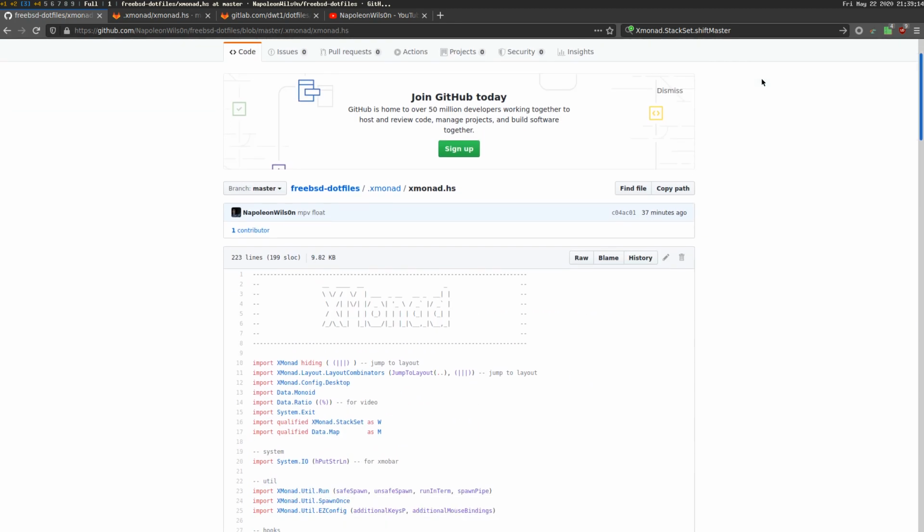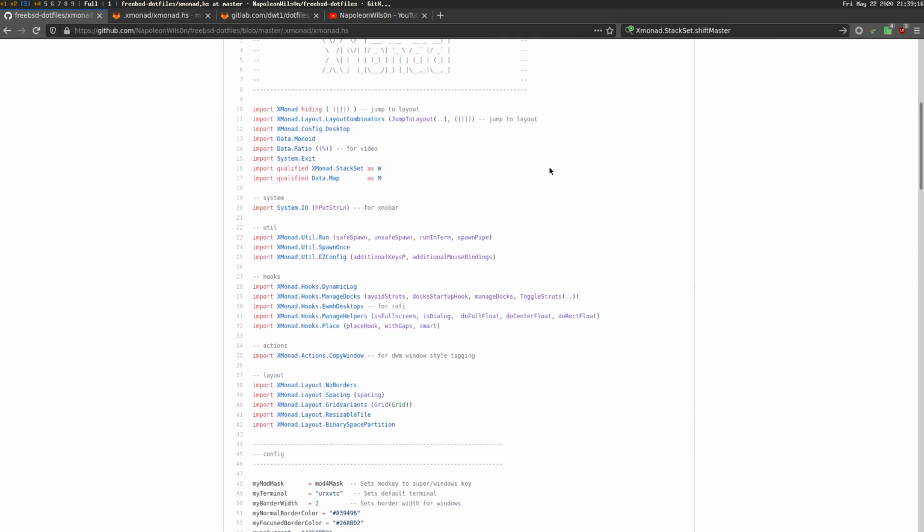First of all, what we need to do is import this xmonad library, which is Data.Ratio. Basically what this does is it allows us to calculate the center of the screen so that we can resize the video to half its size and it will always be bang in the middle of the screen.